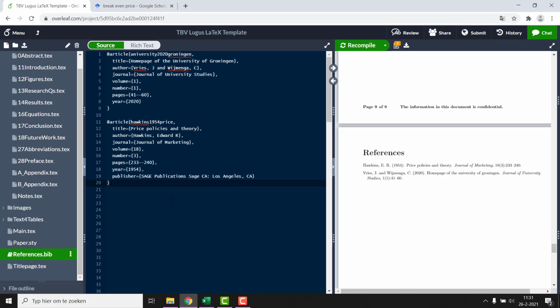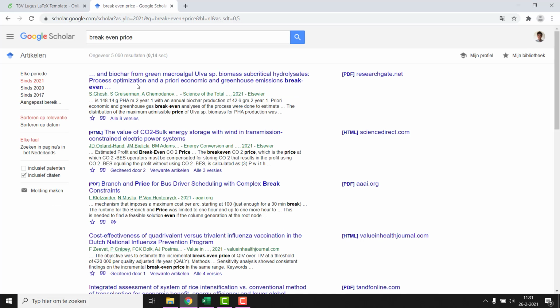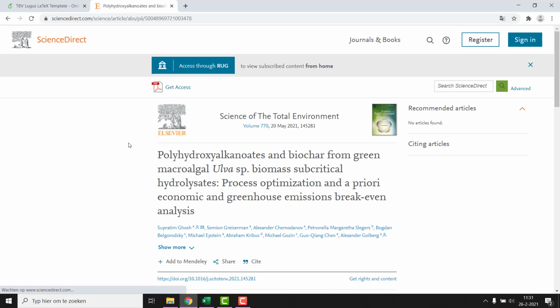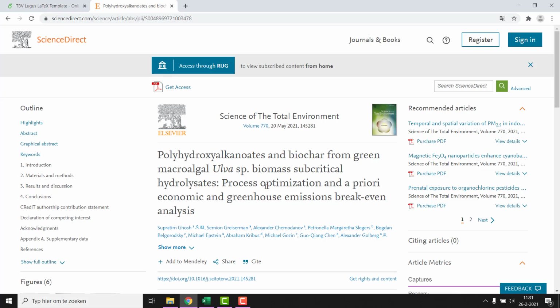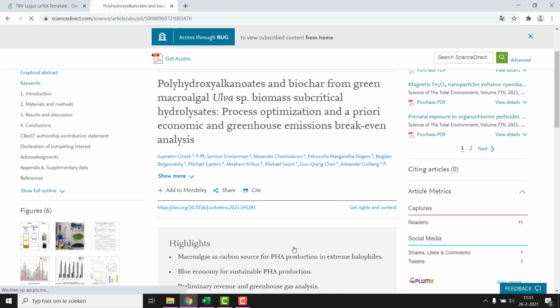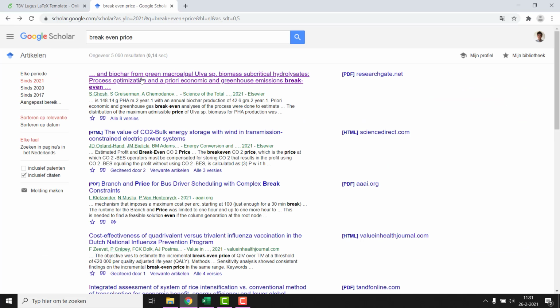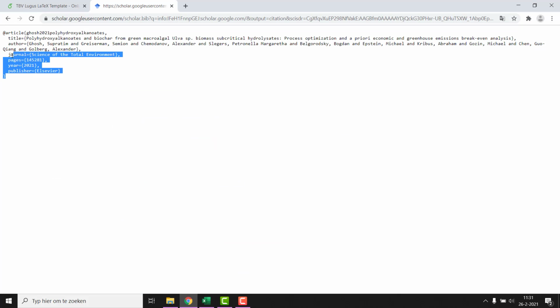All right, to close off, last tip: get used to using Google Scholar and finding any article that you'd like. After you've read it, you can use the Google Scholar option with cite. You could also click here, export citation to BibTeX, but then you'll download a file which you have to open, which could cause errors, as you see here. So I suggest you get back to Google Scholar, find it there, click the annotation, click BibTeX, and here you can copy paste your source code.